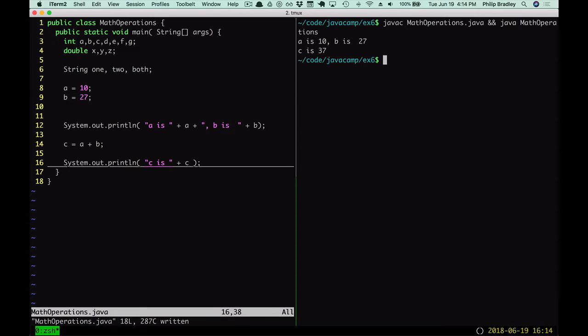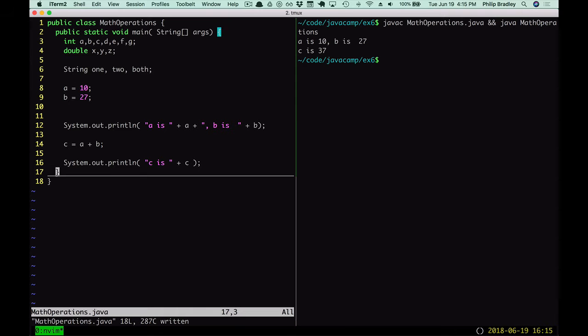Wait, how is your thing split into two screens? That's just something that I can do, and it makes it easy to edit and run without needing to go anywhere. But why can't we do that? You can. I'll show you how if you want. Yeah, because I like to jump back and forth.